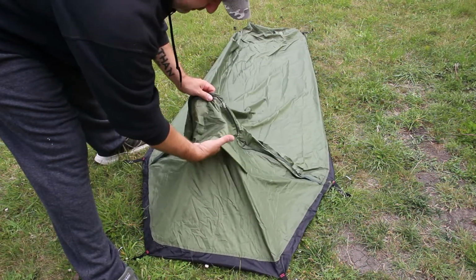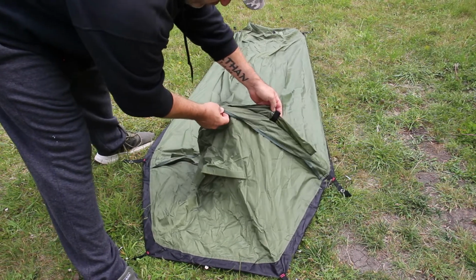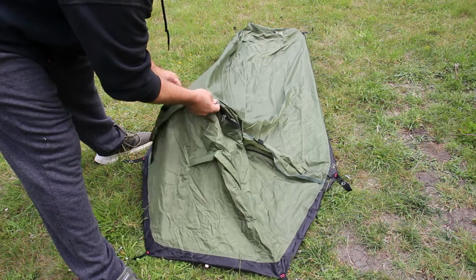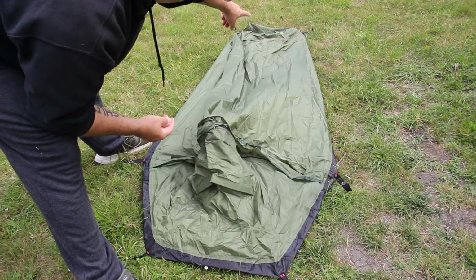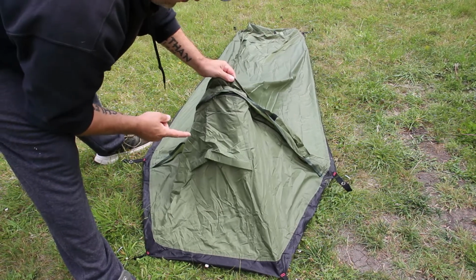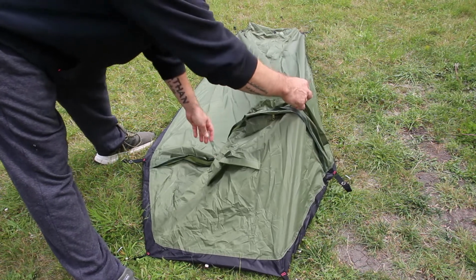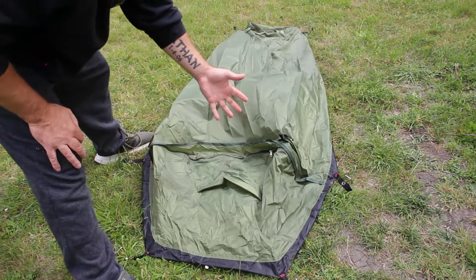you do have a vent here, and you do have the capability of putting poles. You have a sleeve here for the poles, and you have a loop here. So what I'm going to have to do is, if I can't find poles for this, and you also have it on the end there, same thing as up here, what you could do is just get 2 hiking poles on either side here to hold this up, with some pressing nuts coming out and doing it that way, right? But that's not what you pay for.